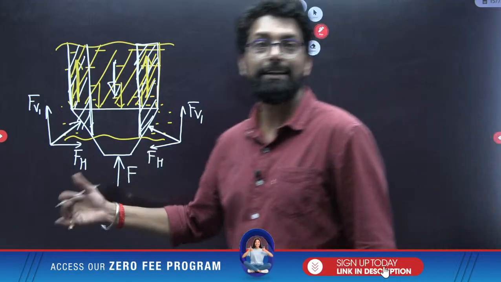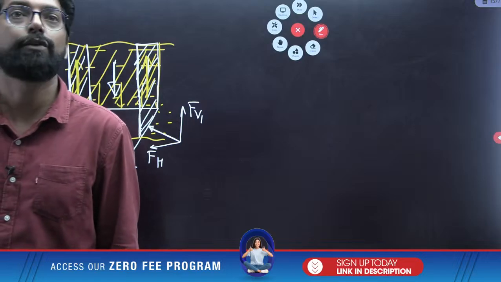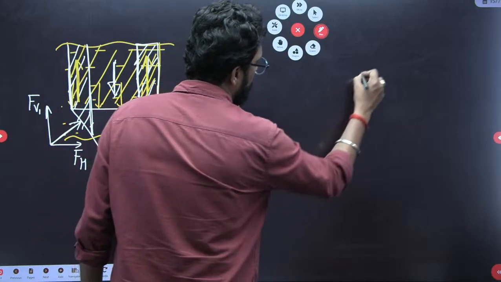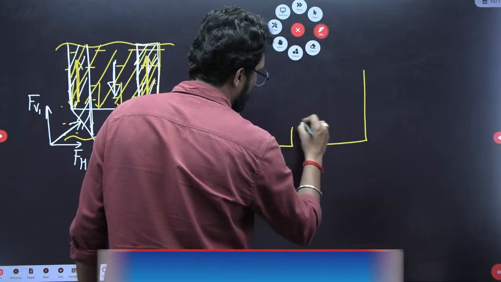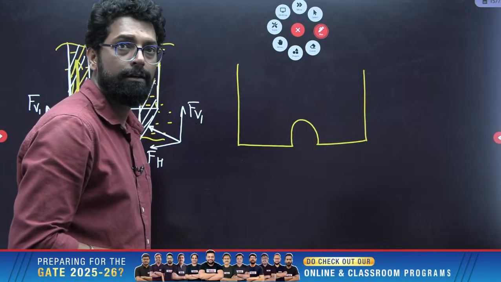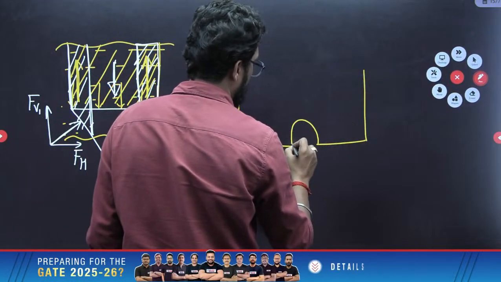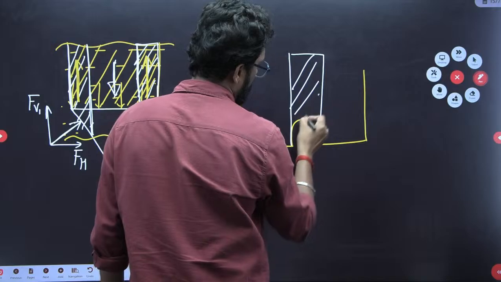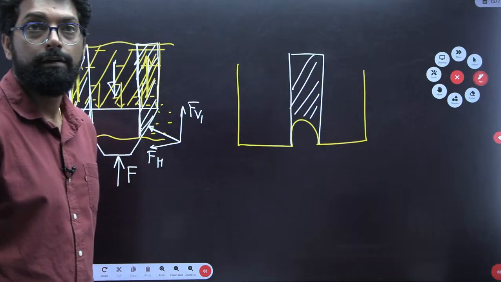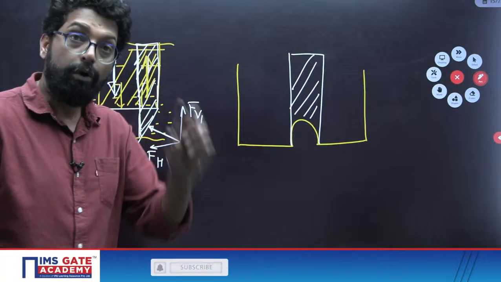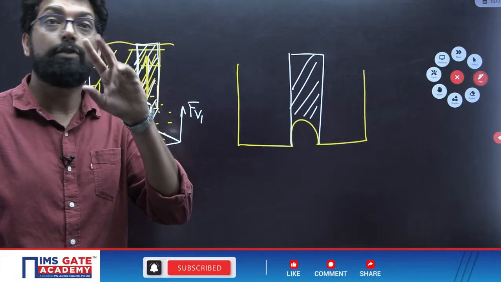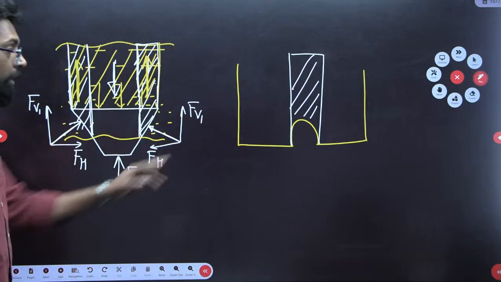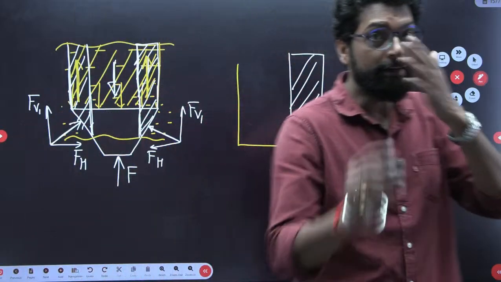That will be balanced by this force F. So you can calculate like that also, no problem. If there is a circular plug, you can easily calculate. The horizontal components cancel out. Take the vertical projection and calculate the volume of this one. That is the net force. So one problem related to the plug you can solve from your textbook or anywhere. These are the types: circular, trapezium, triangular plug. You can solve such type of problems.